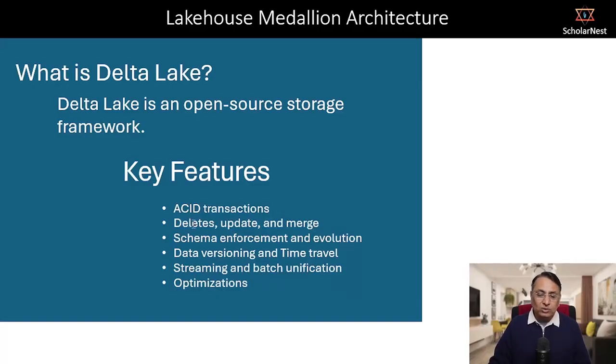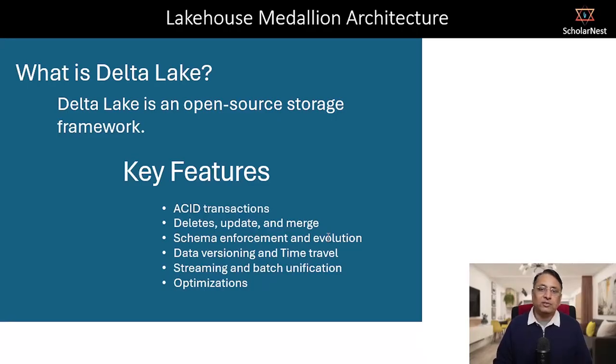It allows us to delete, update, and merge data into the table. We know that in Spark, deleting or updating data works at the file level. You have to either delete the entire file or rewrite the data file with the new data set. That's how it works in Apache Spark. But Delta Lake simplifies that operation and brings delete, update, and merge statements or capabilities to Apache Spark. Delta Lake also comes with schema enforcement and evolution.